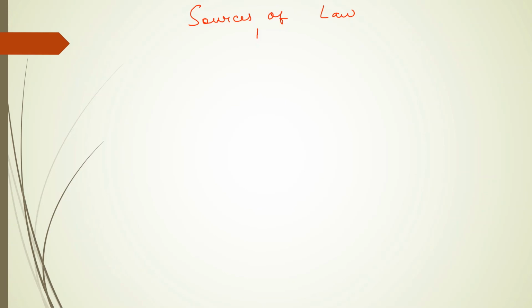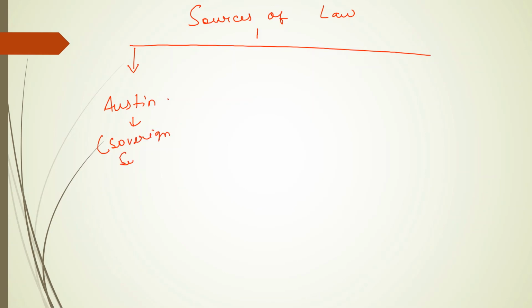Sources of law: first, we have already read how Austin analyzed the term law, where this law came from, and the sources of law. As per Austin, we already came to know he defined the sovereign, that means the supreme or superior people who give the order or command. We have to follow that order or command, otherwise there will be a sanction. That means we have to pay the fine or penalty, or be punishable by law.